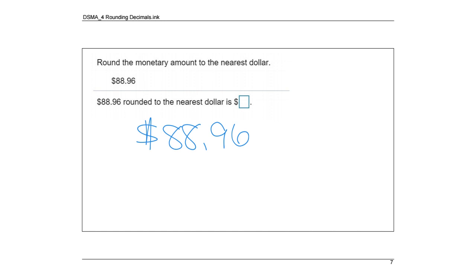Now, a lot of times in word problems, they want dollars and cents. So dollars and cents means that we'd have 2 decimal places. If they say round to the nearest dollar, like this one, then we're going to have no decimals. So since we want to round to the nearest dollar, that would be the 1 spot right here. We don't want any decimal, but we do need to look at the next number. It's a 9, so that means we're going to have to round up because we're at 96 cents. It's almost $1. So we're going to go ahead and round up to $89.